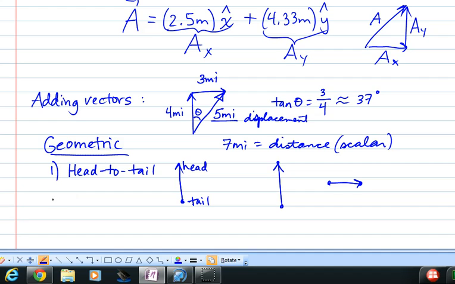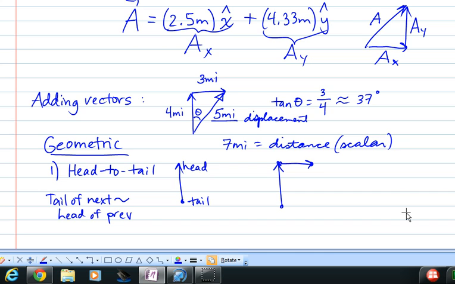So what I do is I take the tail of the next vector, and that attaches to the head of the previous. So what I mean by that is, let me go ahead and grab this. I'm going to drag it so that its tail touches the head of the first one. Okay? So let me show you that one more time. This vector has a tail right here and a head right here, and so I drag it so that the tail of one touches the head of the other.